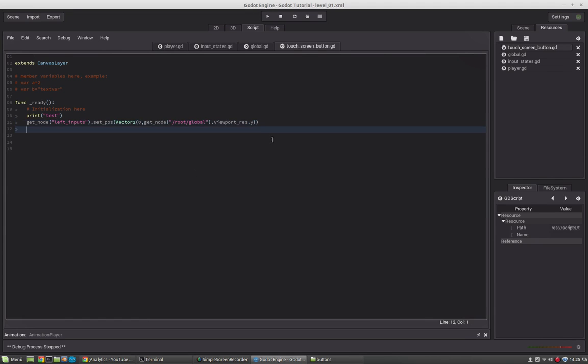So we say inputs set scale. We will get the scale and multiply it with our scale value. Viewport scale.